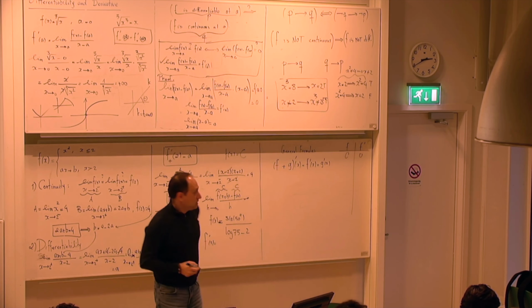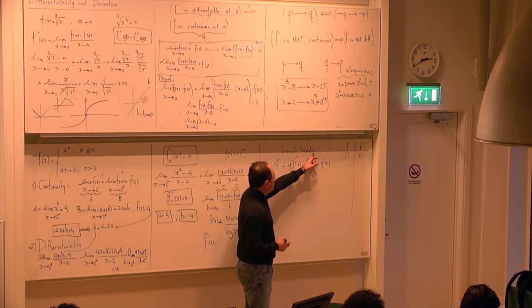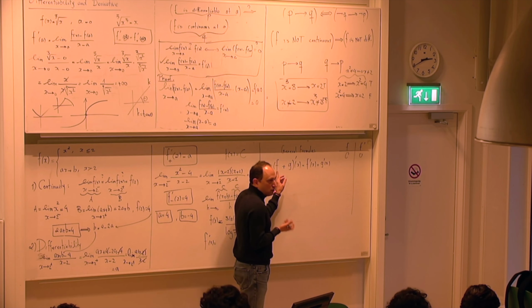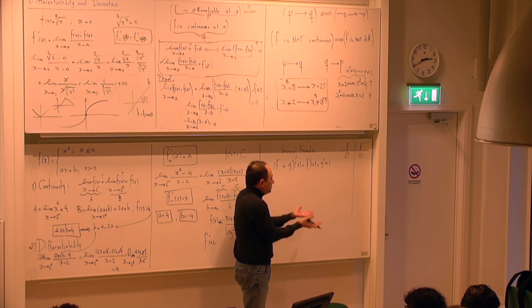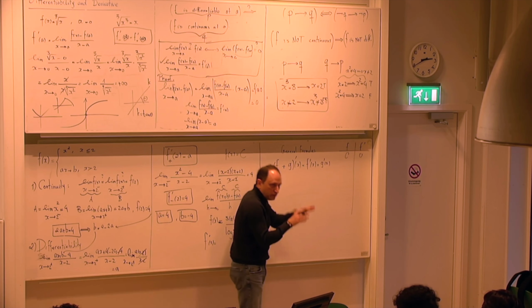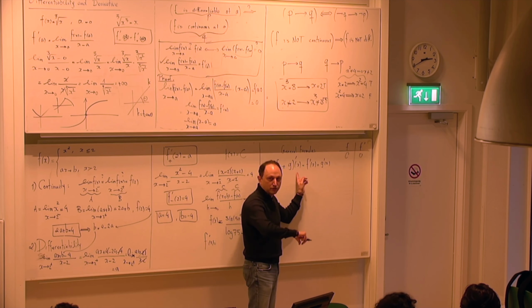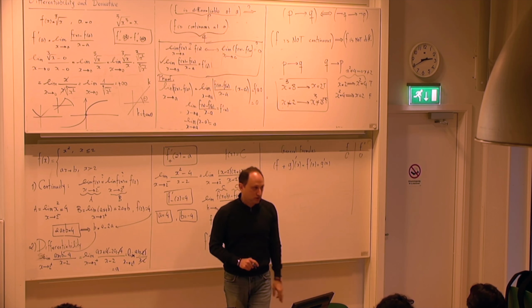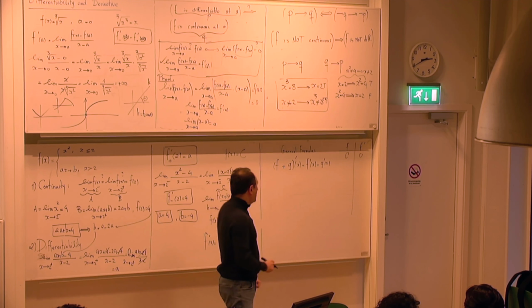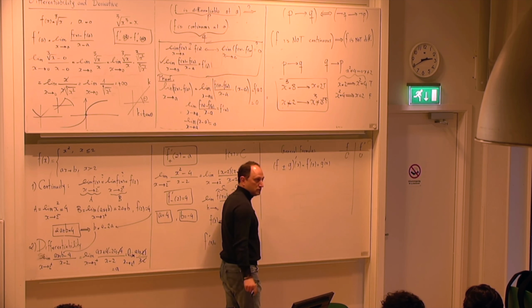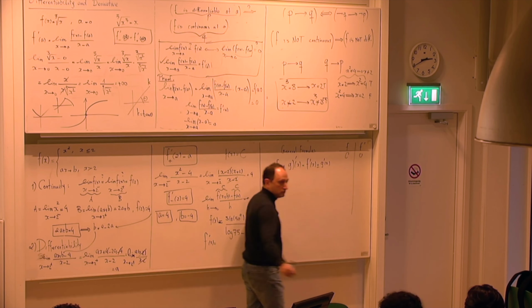Okay? So these are general formulas. You see, I don't tell you what g or f are. They are just two functions. What I tell you is they are differentiable. From this, you can guarantee that the sum is differentiable and the derivative of the sum is equal to the sum of the derivatives. Yes? And then if this is minus, that will also be minus.